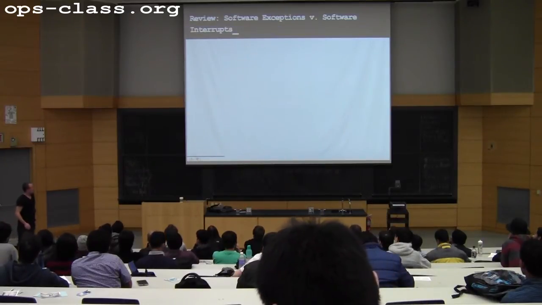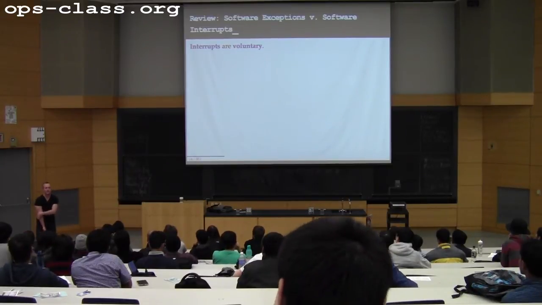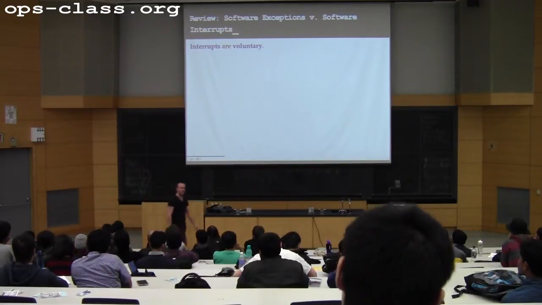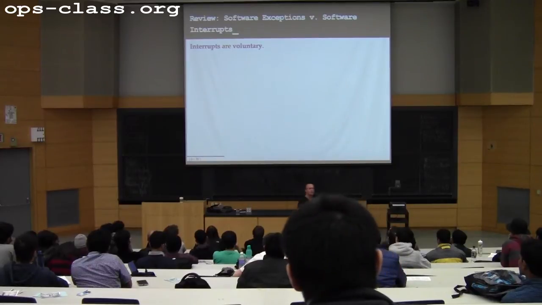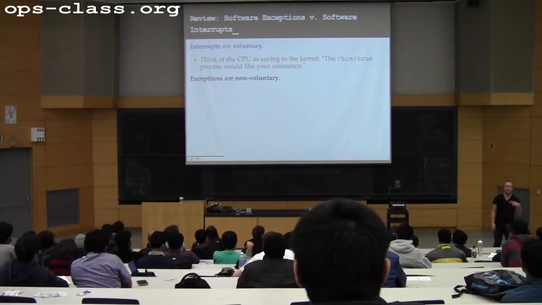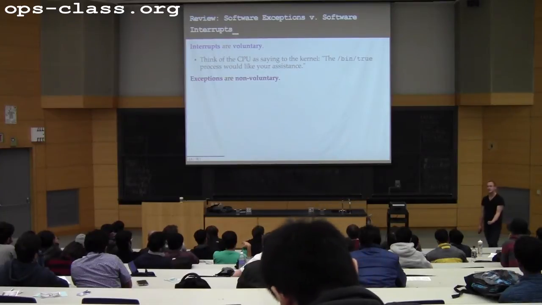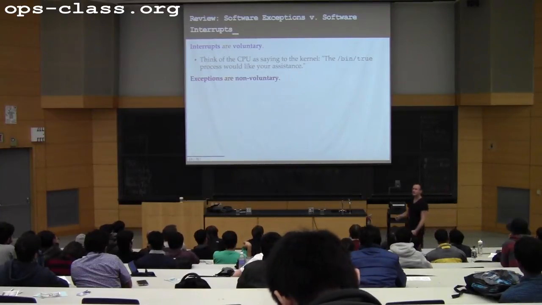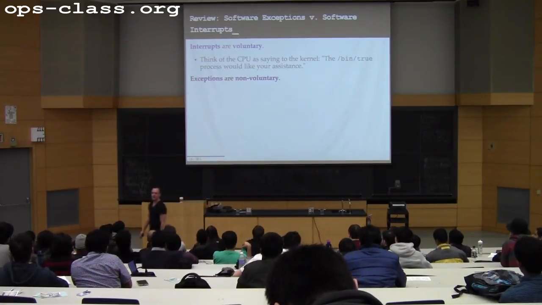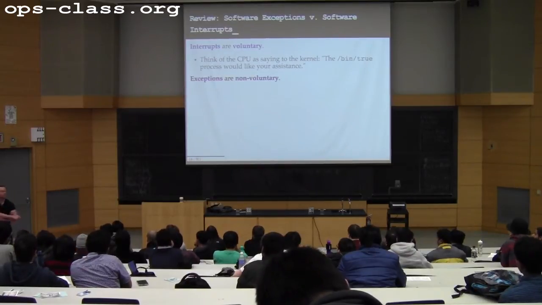Okay. So remember, the key difference between interrupts and exceptions is that interrupts are voluntary. Interrupts indicate that the program is trying to do something that it knew it needed the kernel's help to do. That's why it's making a system call. Exceptions are non-voluntary. An exception takes place without the program knowing, either because the program wouldn't have wanted to do that stupid thing that it did, or because the program did something that ended up needing the kernel's help, but it didn't know that at the time. And we'll come back to that when we talk about memory, because that's the basis for how we do memory protection and implement virtual memory.